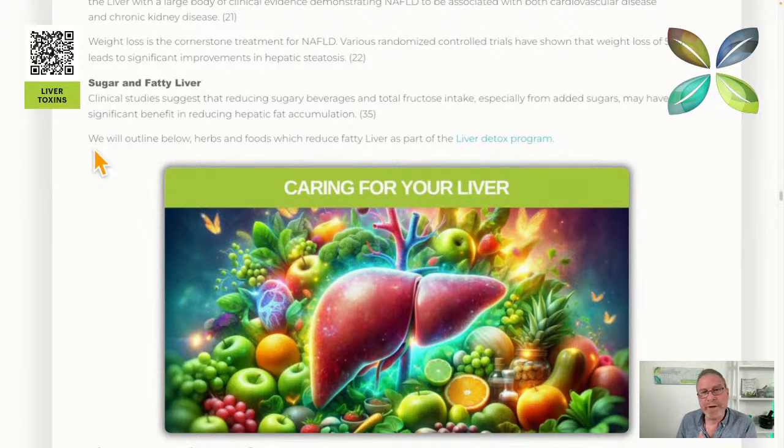Our liver can regenerate in 6 weeks from being, I think, chopped down to 20% of its mass, and it can grow back as a full liver within 6 weeks. So that just shows the power we have to heal, the incredible healing power that our liver has. And it's going to be really fascinating to share with you the foods and the herbs that we can use to do that.